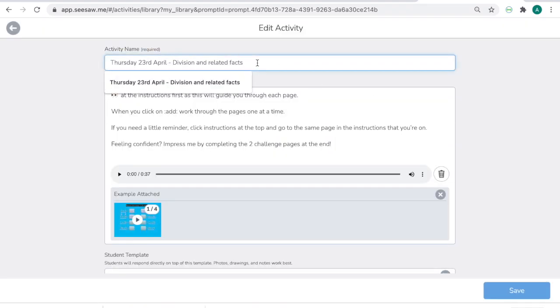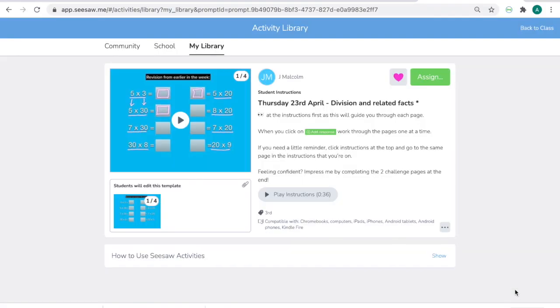And then just save it with a 1 star at the end, and I now have an activity suitable for the children that I know are going to get extra intervention from an activity made which might be on basic number skills or something related to this. I can do exactly the same.